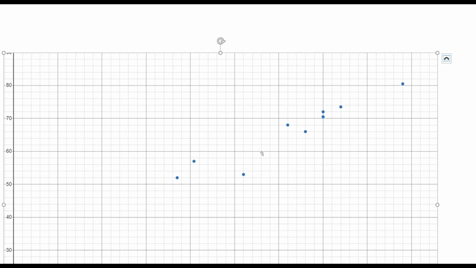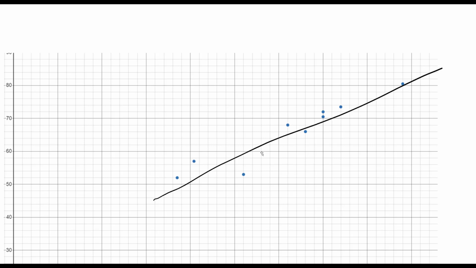Okay, I'm just going to have to do it freehand. Looks like something. Oh, my pencil fell asleep. Okay, it looks like it's something in here. So I'm just going to say it was going through here.